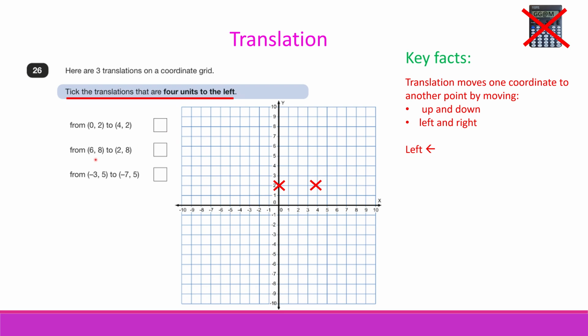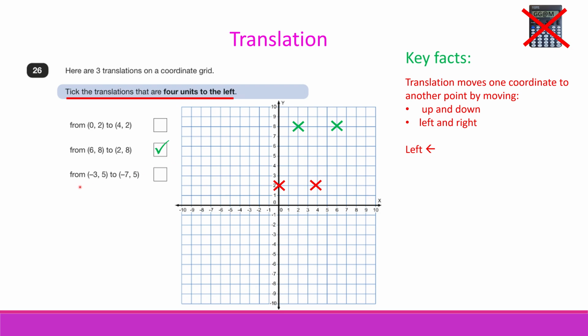The next coordinate is the coordinate (6, 8). So I start at (0, 0) again. I go along the corridor, which is 6, up the stairs, which takes me to 8. This is my second coordinate. My next one is (2, 8). So I go across 2 and I come up 8, which is my second coordinate. If I start on the first coordinate and go 1, 2, 3, 4 to the left, I end up with the second coordinate here, (2, 8). So it has been translated by 4 units for this one here. So give yourself a big tick if you got that one correct.